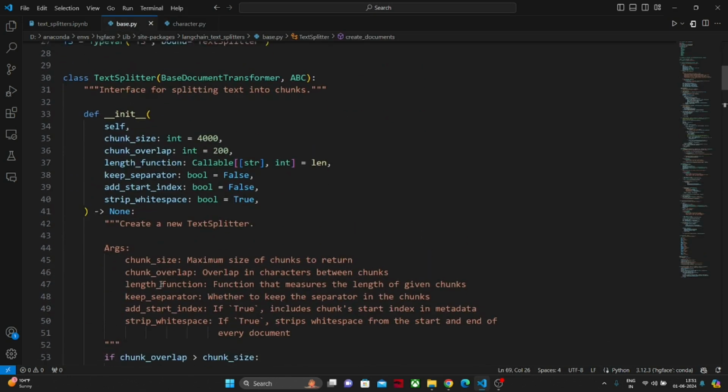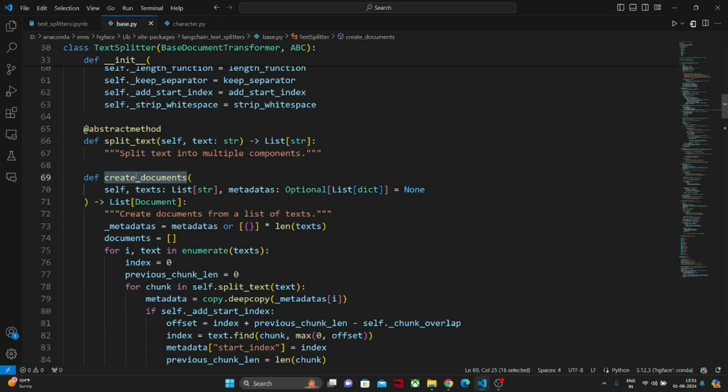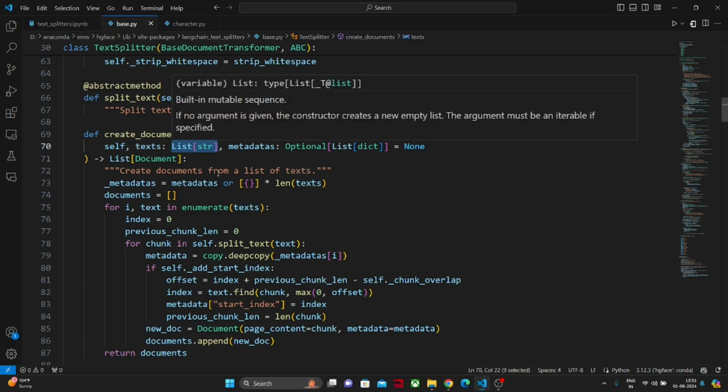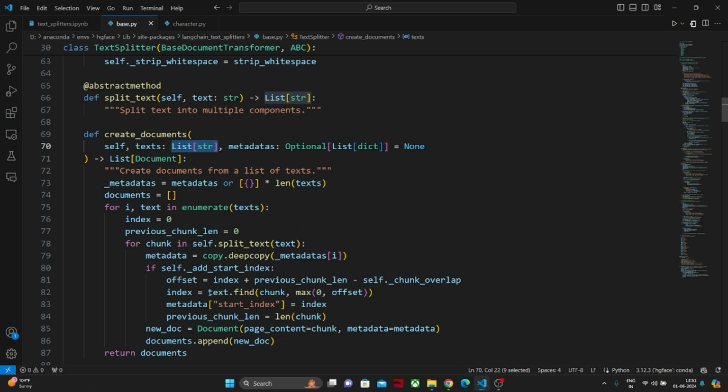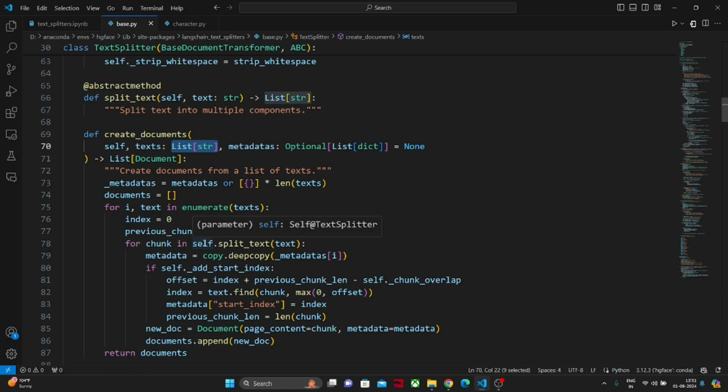So you can see this is the TextSplitter class, and there is a function named create documents over here. What this create documents function does is take all the text. As in our case we only have one text chunk, but as we are passing a list to it, it requires a list as an input. It takes all those lists of text chunks and then enumerates or iterates over them to split those text chunks into different numbers of chunks. It first uses self.split_text to split all that text.